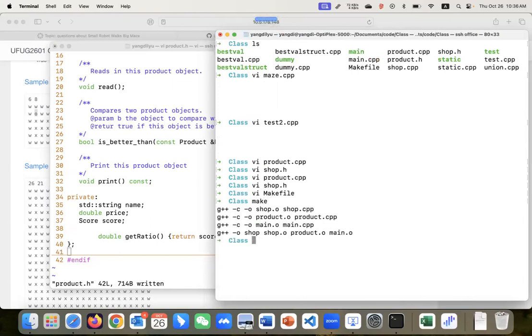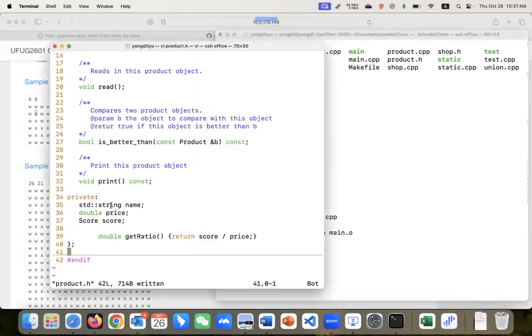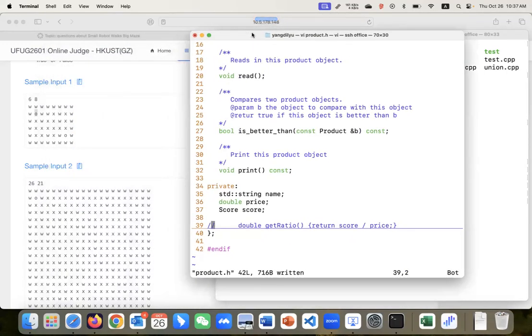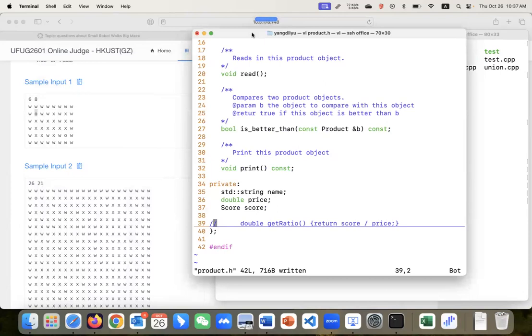The first time when I call make, it will try everything because I never made it before. So how about I change a little bit in my product.h. Let's see what will happen. Let's see if I comment this line. In here, I make a small difference. Initially, this one is there. Now I'm commenting it out. What we are expecting is it only recompiles this product.o and also the final one.